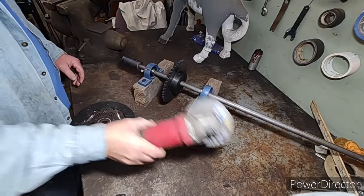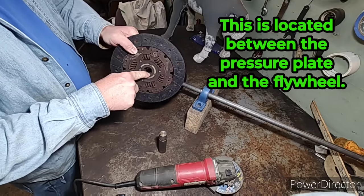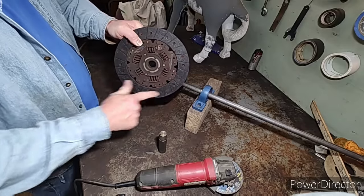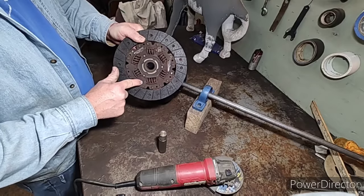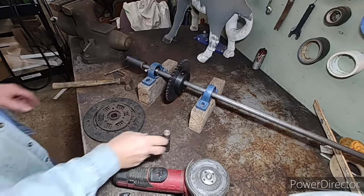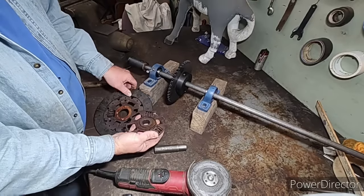So check it out — this is your clutch plate. This inner eye has splines in it; you've got to get these out and make them usable. You don't need all of the outer material anymore. Most of the time they've got these rivets — I've ground two of them off, I'm gonna get the third one off and get the eye out of the clutch. Once those rivets are ground loose, this thing just comes apart and all kinds of stuff falls out of it.